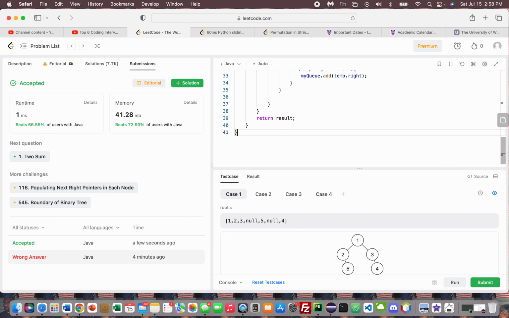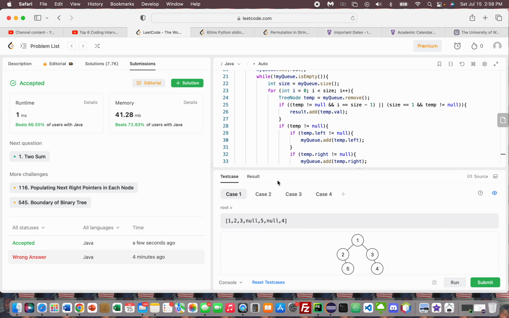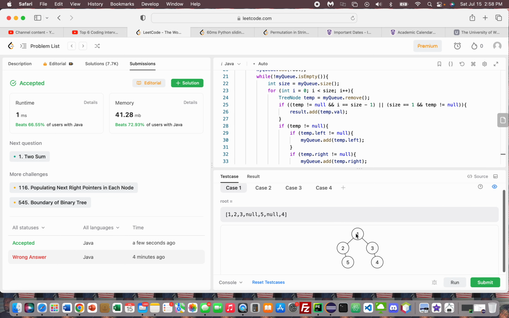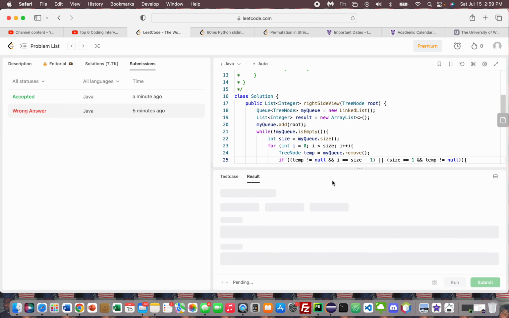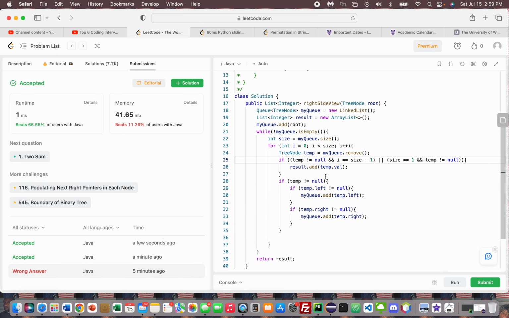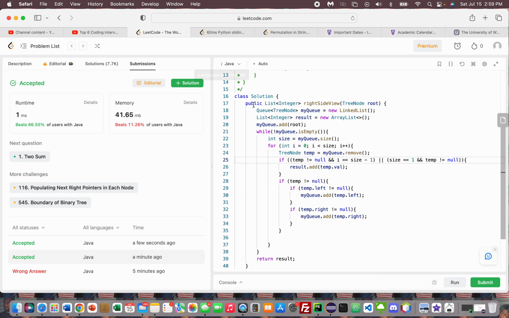null values into our queue. And so now we're not adding the null values. So before, we'd be adding 1, we'd be adding 2, 3, yada yada. Once we get to the next one, we would add 2's left, which would be null. We'd add 5, so that's why I was messing up with the size. But this is good. And you can check out the details. If we submit one more time. Yeah, so 1 millisecond. So yeah, it's an O of N solution.